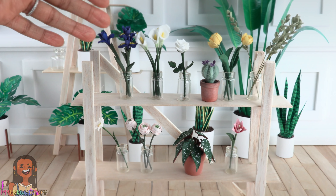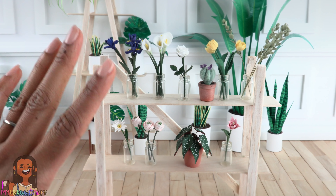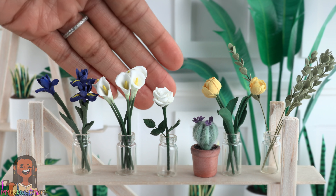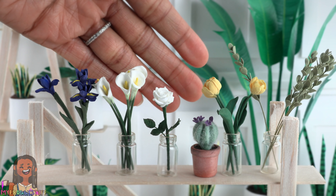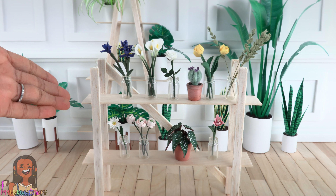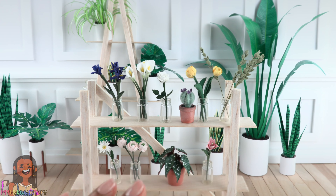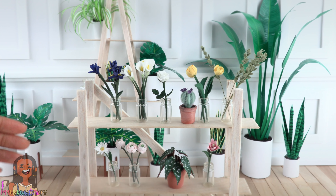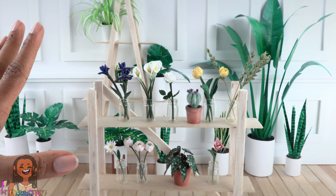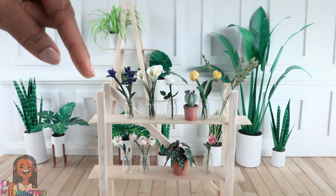I bought a lot of different pieces here, and when you're paying per piece that cart price can escalate pretty quickly — but I did it because I really wanted to show you all a variety of items from this shop. In the future I'll probably stick to one type of flower at a time and get enough for a full bouquet. Ordering through Etsy was pretty simple, everything arrived completely perfect, nothing was broken, and I have no complaints — so I will definitely order from this shop again. We have such a talented doll community and I love getting to see the creations of other miniature artists. Pro tip: when it comes to Etsy, make sure you read the description! If there is an Etsy shop you'd like us to check out, let us know in the comments down below.